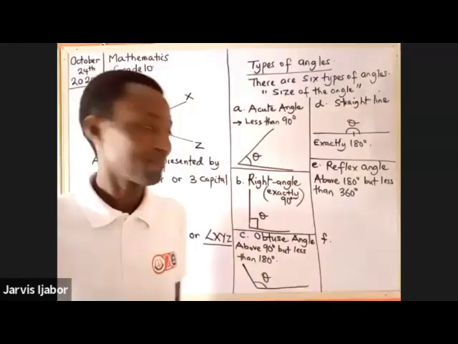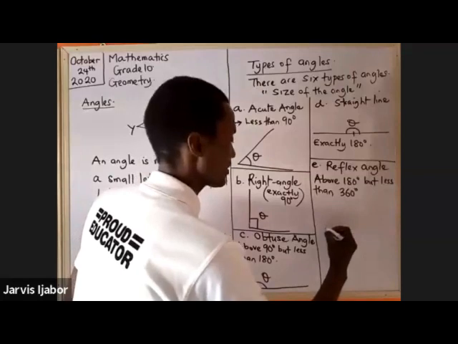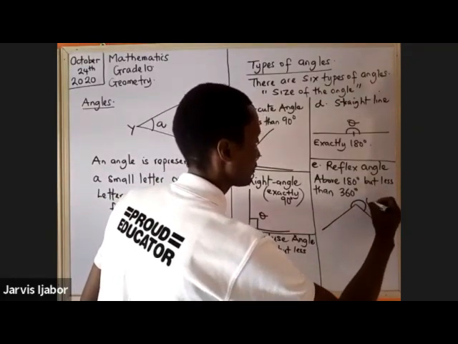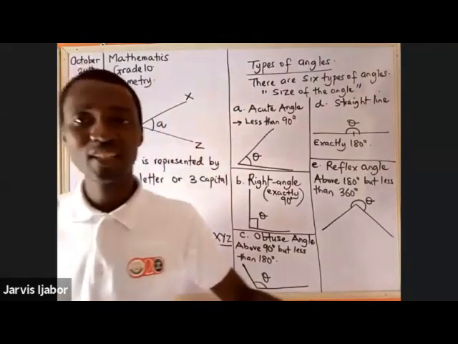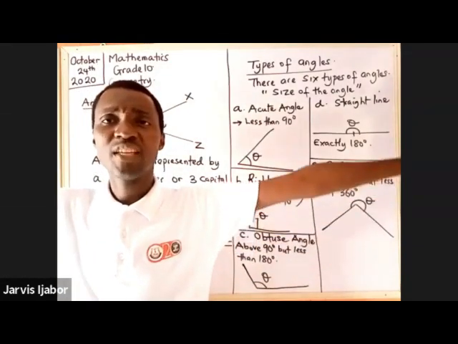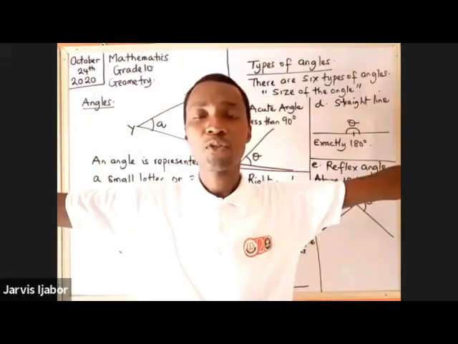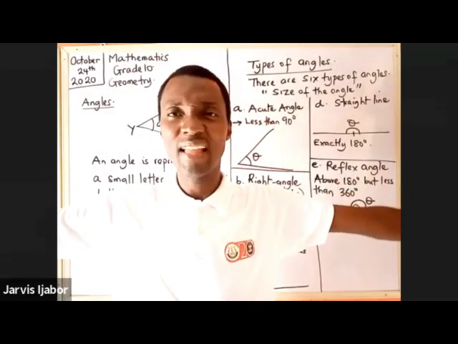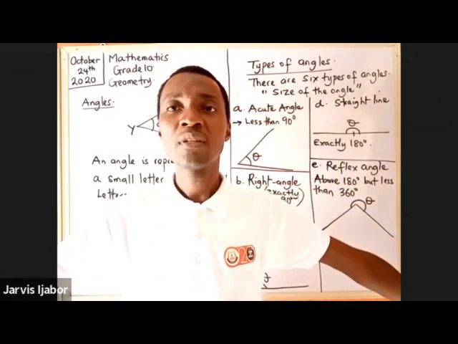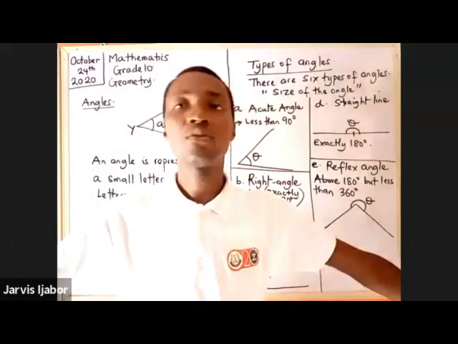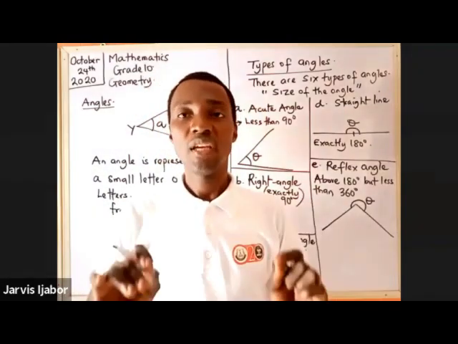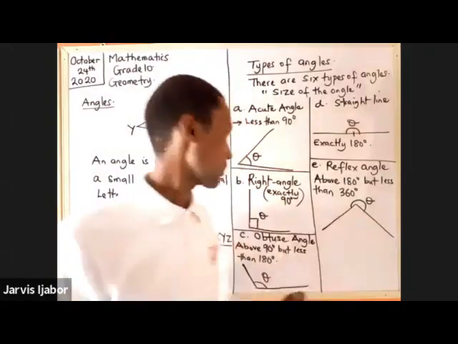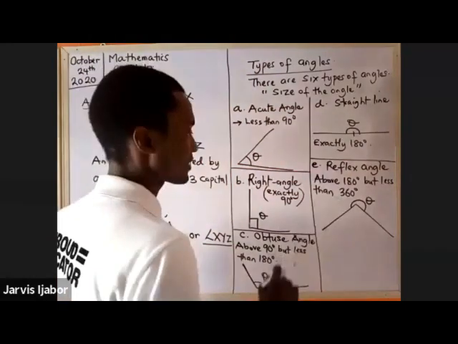So how do we draw it? Now look at it. This is what a reflex angle would look like. Remember, I've shown you what 180 looks like. So if this is 180, and I want the reflex angle to be on top, I would imagine dropping my hands like this. The angle formed moving in this direction to this direction is what is called a reflex angle. It has to be greater than 180 degrees. All right, so that's that.